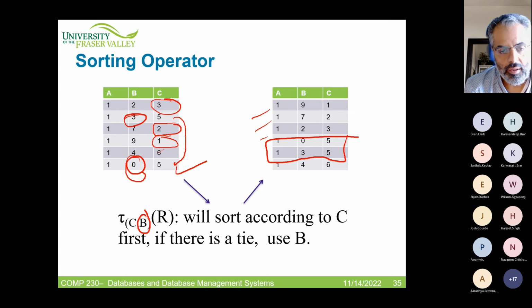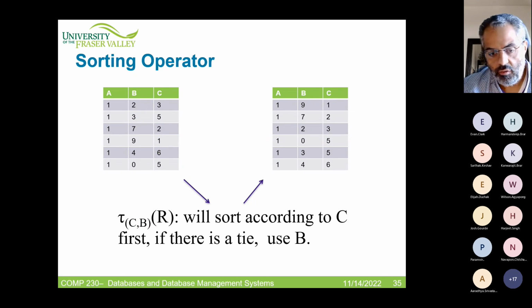So whenever we have a tie, we will consider the least value in this case. Because I said make a sorting for C and B, which means consider C first. If you have equality, or a tie, we consider B in this case. I think sorting is an easy operator to deal with, just sorting the data. And normally we use sorting as a final operator if we are dealing with an expression where we have more than one operation.